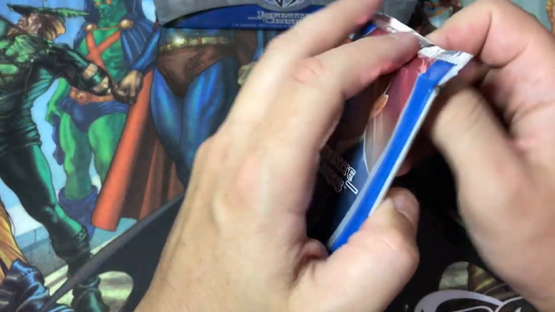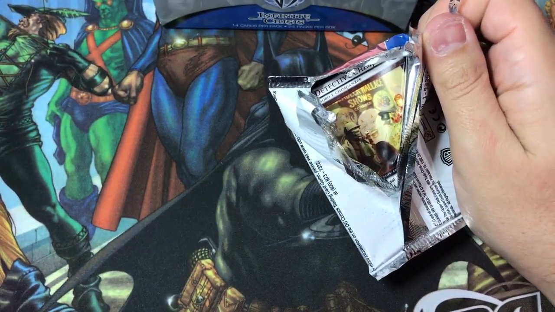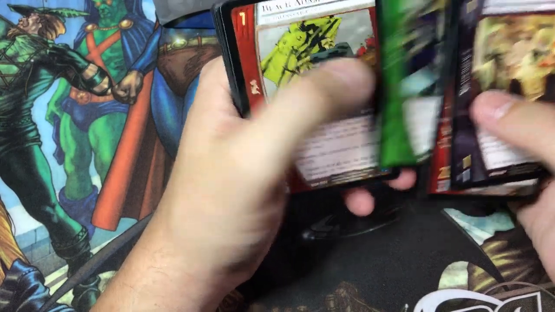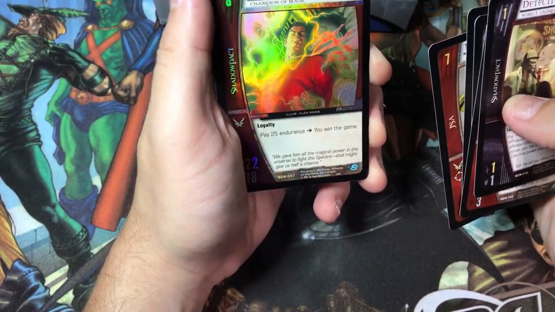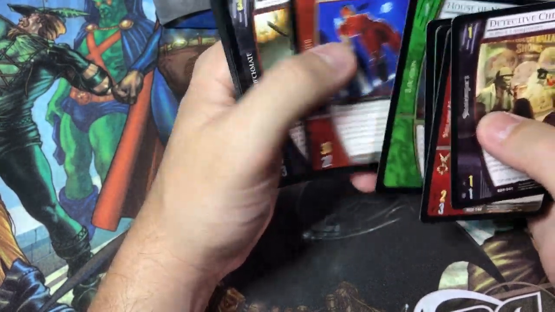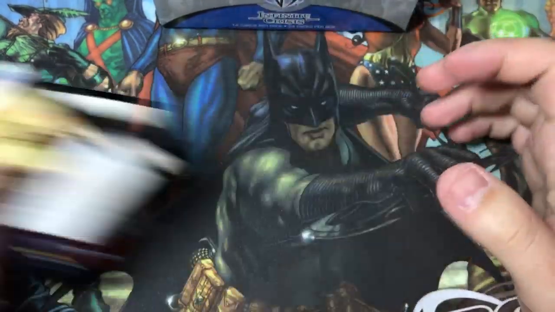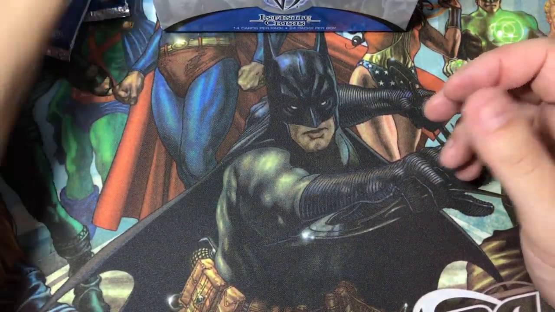Oops, accidentally bumped my light, so my apologies. Okay. Oop, a piece of the pack came off there. Okay. Oh my gosh, really? Foil Captain Marvel? That's pretty cool. It's pretty funny, actually, after we just pulled a non-foil one. Okay, so those. And we got three more packs on the left side.